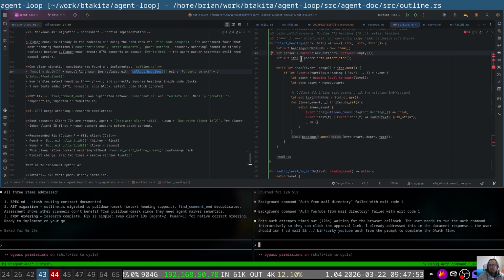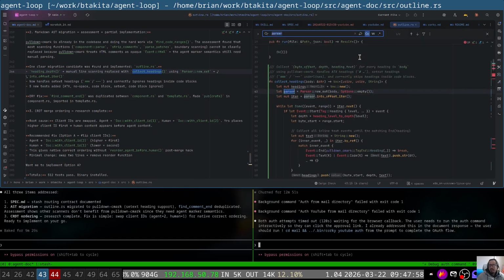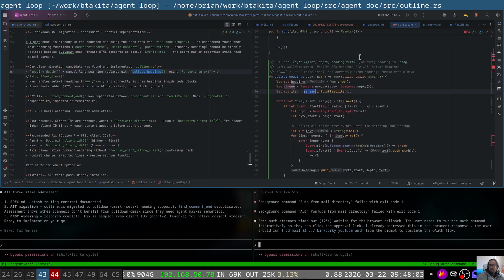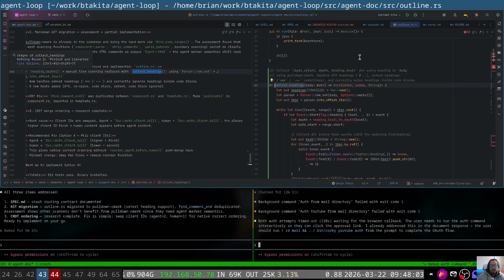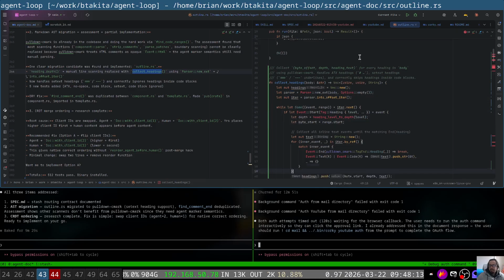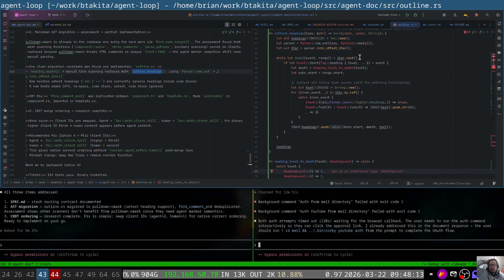All right, so we have our parser. That's interesting that we're creating a new parser every single time we do something. I feel like we could be more efficient with this. We should only have one parsed entity just to make this more efficient.